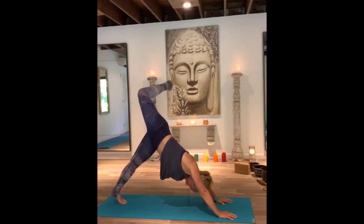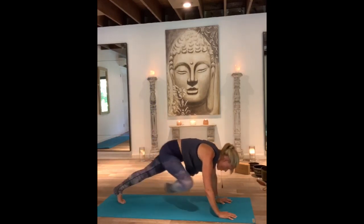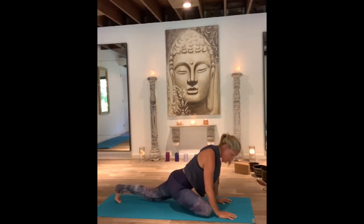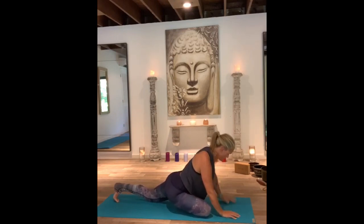Reach, push the mat away. Inhale, point the toe to the back, look forward. Draw that knee all the way through. It might take you 5 minutes to get into this shape. Don't worry. All right, let's look at the setup.